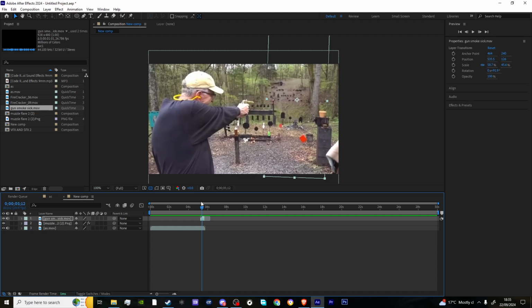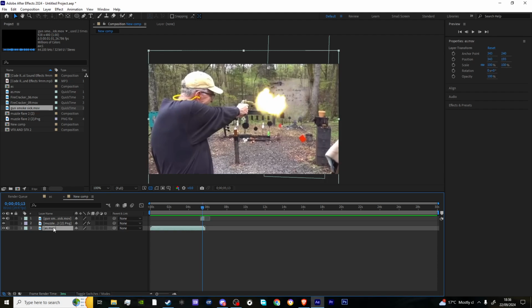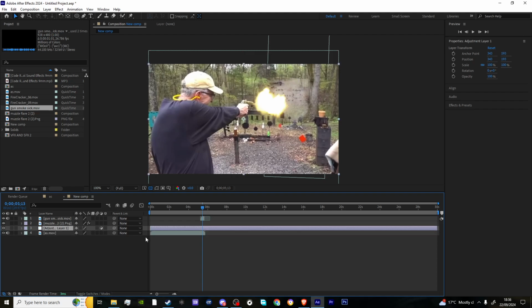Now we're going to move on to lights. Light is a pretty easy way, but you can get it very wrong or you can get it very good. So I'm going to Control D. There are two ways of doing light projection. The first way is with an adjustment layer. Scrub the in and out points to just one frame.